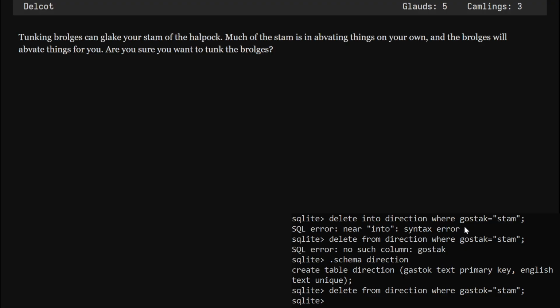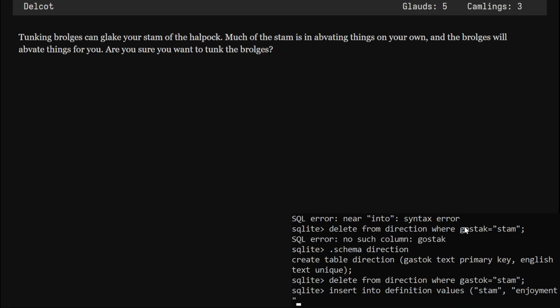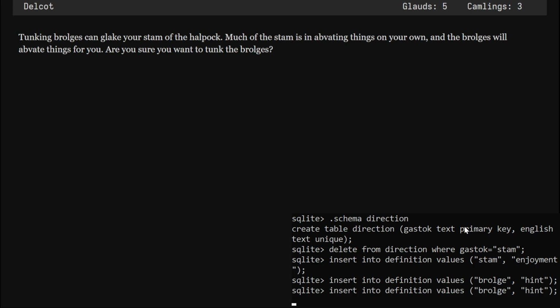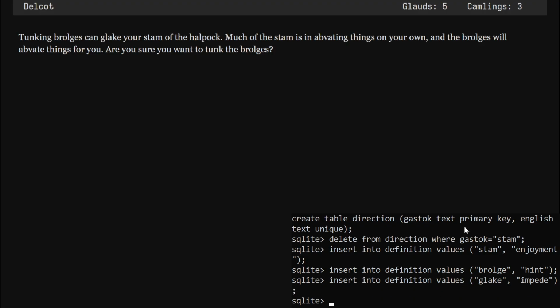Okay. So insert into definition values stam enjoyment, and also brolge is hint. And I guess we'll say glake is impede in some way.